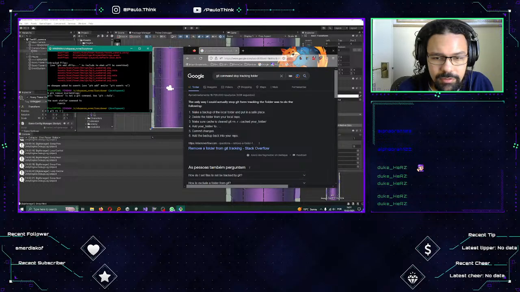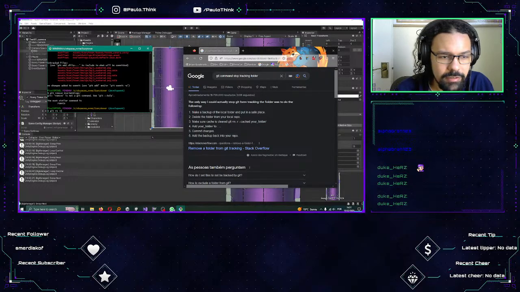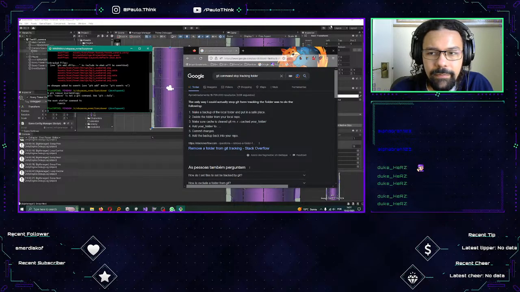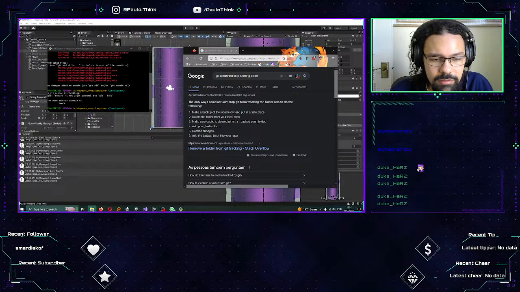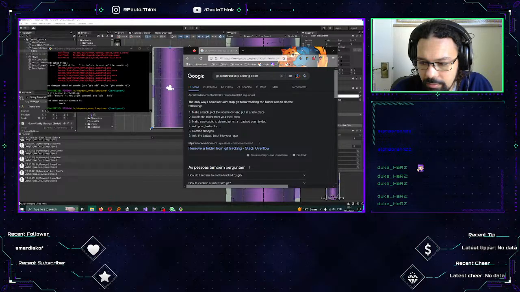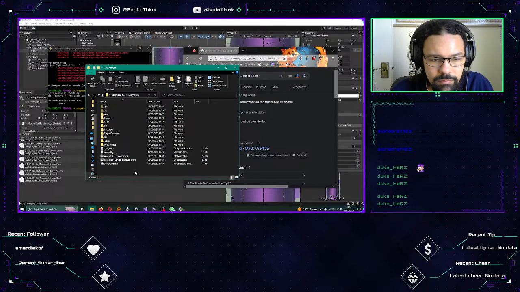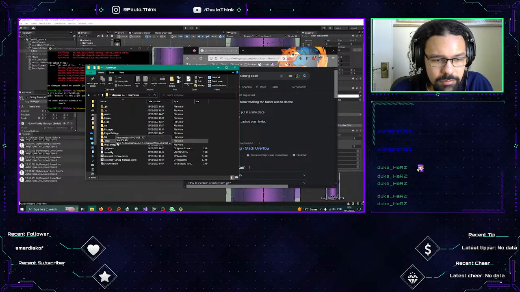Make a backup of the local folder and put it in a safe place. Okay, so in this case we need to do something here.